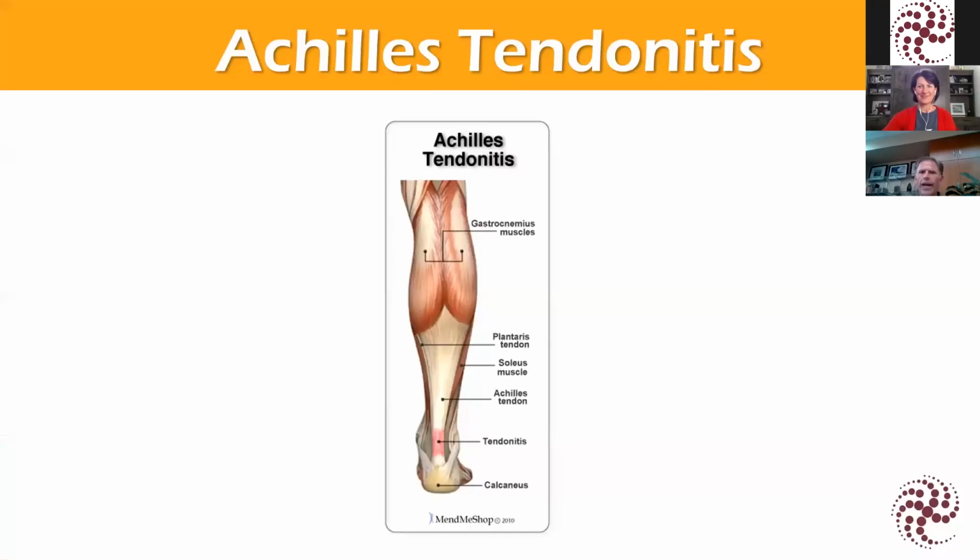Well, good. With all of our discussions tonight, I think understanding the problem is going to be important, and that means understanding the anatomy. So I wanted to start with Achilles tendonitis because it's one of the most common conditions, and it affects almost everybody at some point in their life, depending on your activities.